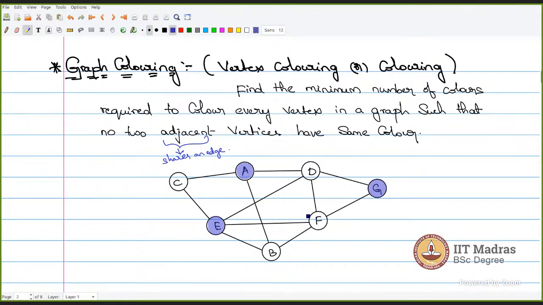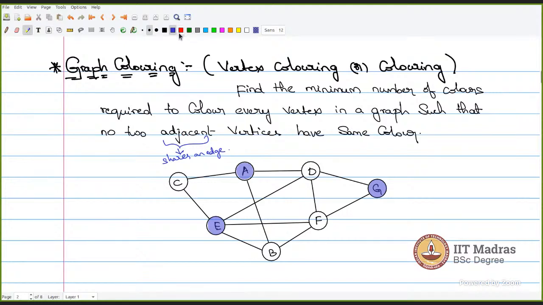Even you can choose F also. Okay, then E and G will take another color, and C, D, B will take another. I guess F will get a unique color. Yeah, F will definitely get a unique color. Okay, now from C, D, F, B, is there any vertex that I can give blue color, the first color, to? No more. I cannot give it to C, D, B. I cannot also give it to F.